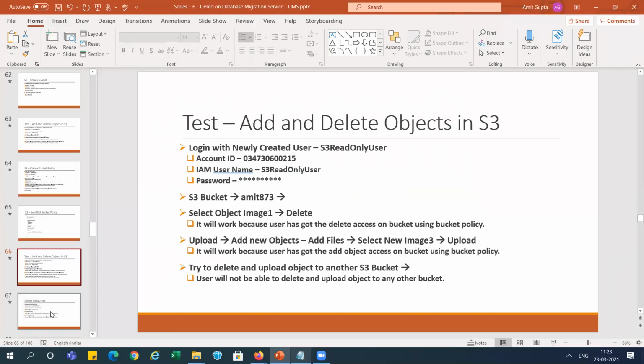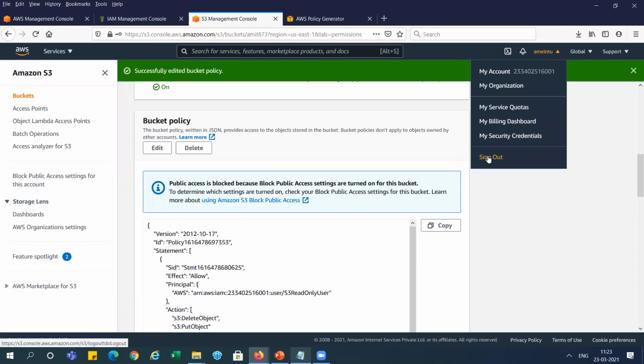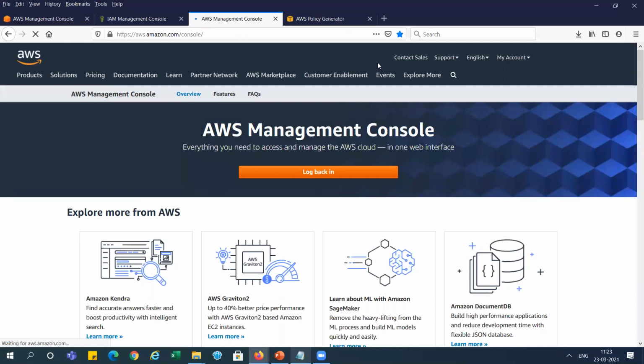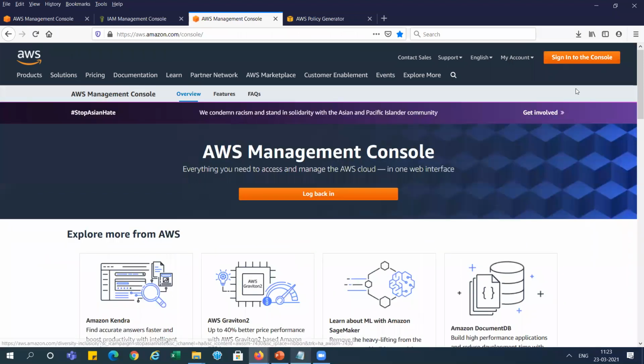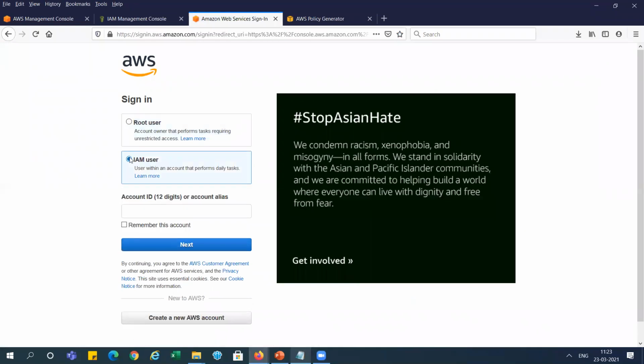Now we need to log in again with that user and try the same thing, right? So I'm logging out from here because this is the admin user, and signing in again, right? So this time we will sign in with the IAM user. We need the account ID.